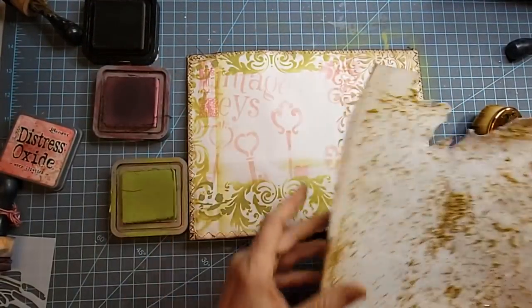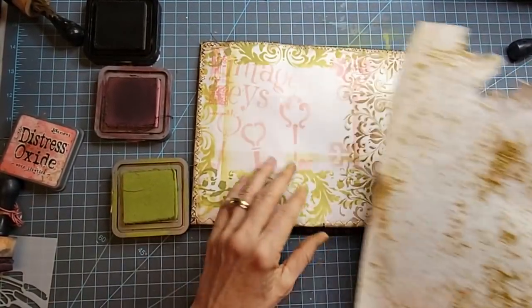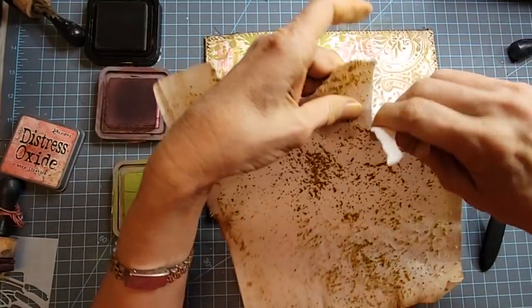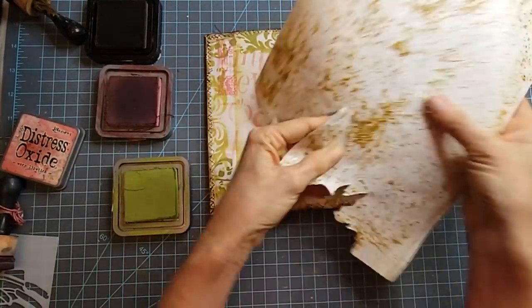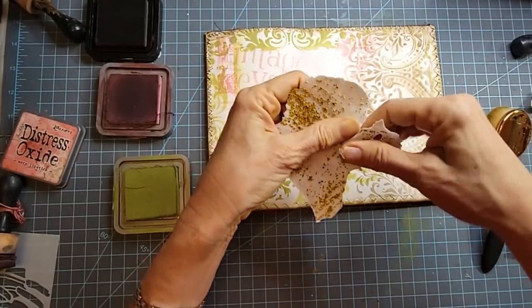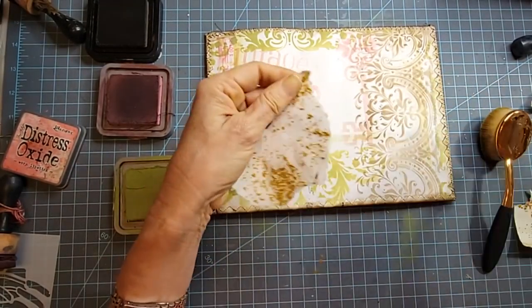So I thought maybe, because it's got a cool feel. And these things don't come off. They stay where they are in the Mod Podge. So I thought that might be kind of fun to use some of this. Let's see if I can tear it because the Mod Podge makes it plasticky. So let's see if I can get some off. Okay, got some there. Little torn edges. We got torn edges.